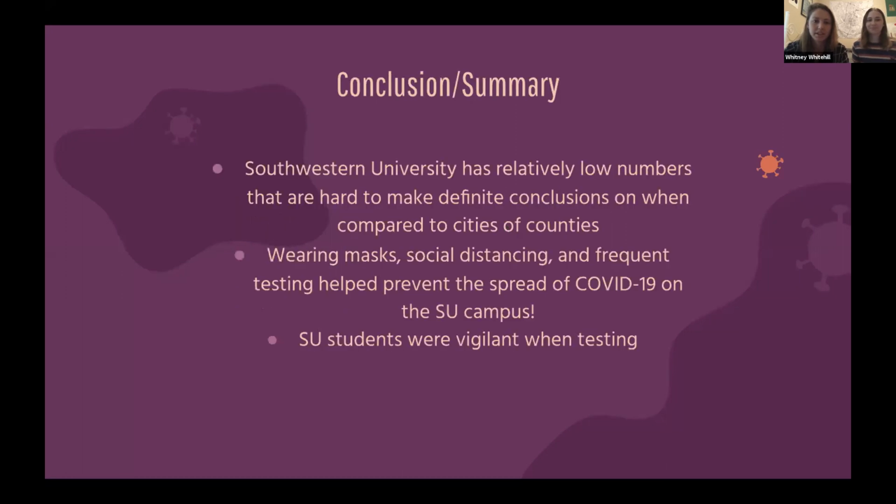Absolutely. And so a brief summary and conclusion is that Southwestern realistically had pretty low numbers compared to other counties, but it's hard to make that conclusion for sure because we also are a super small population. Wearing masks and social distancing definitely worked. And even like the random testing, even though we didn't have a high positivity rate, if that person didn't know they had COVID or were asymptomatic, they could definitely spread that throughout campus and that could have caused more tests. So I definitely think it was worth it.